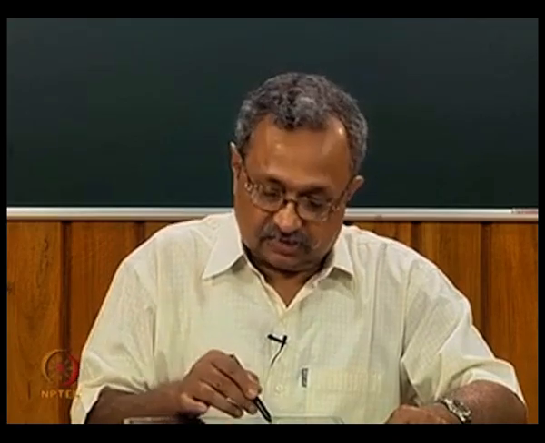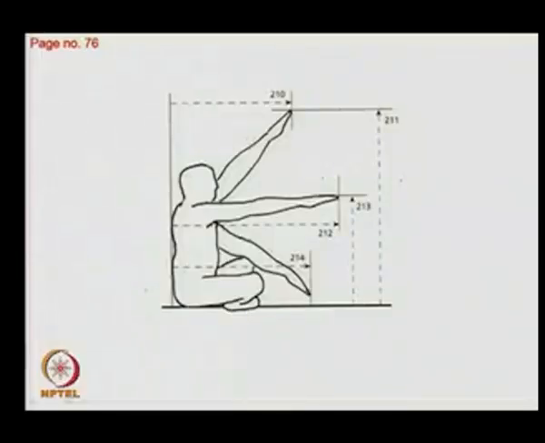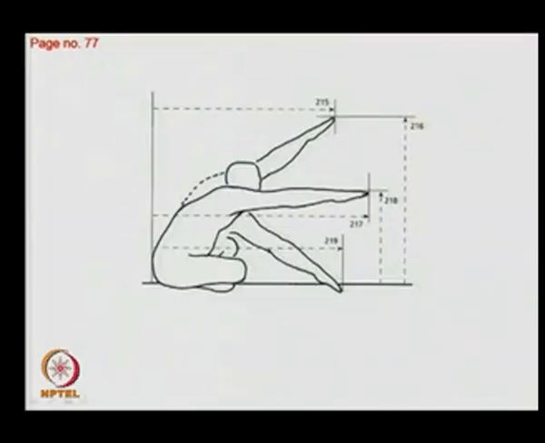Now, the reaches at different heights. If a person sits in an erect posture, from the axis that touches the back and buttock, from there the total comfortable distance is the depth or length and height from the floor, at this point. Similarly, at the midpoint it is also like that, length and height. And at a comfortable lower distance, when it touches the floor, this is the length and the height. The height may be touching the floor.